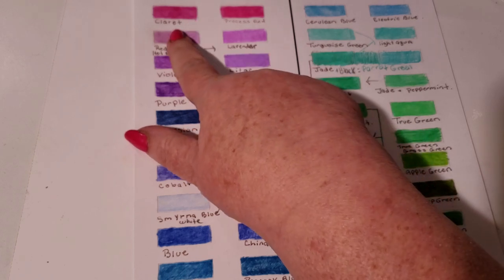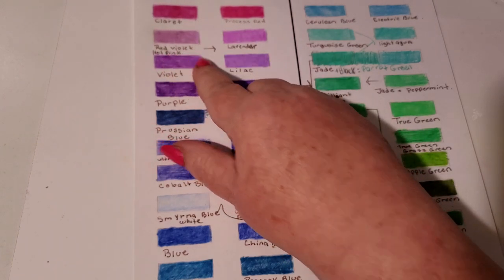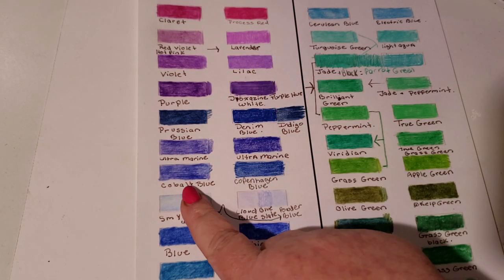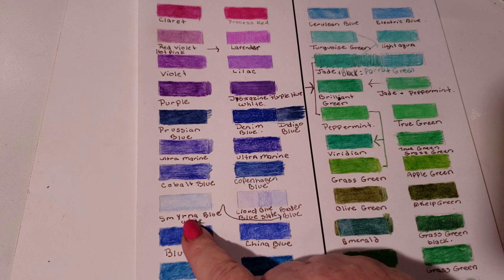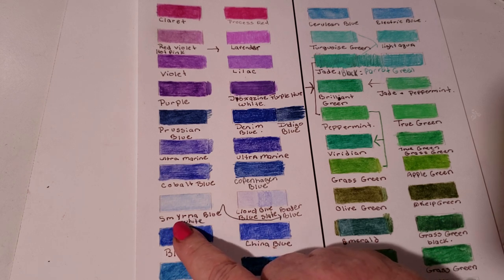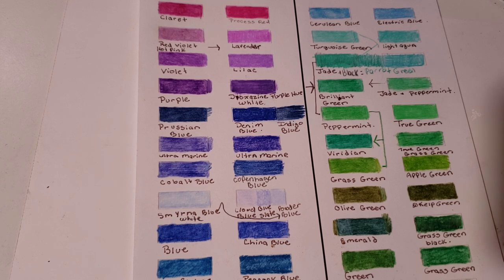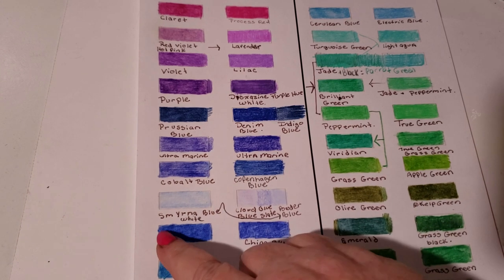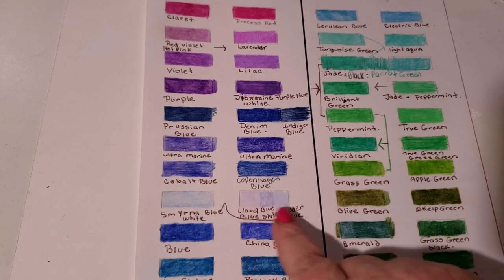Unbelievable. Going down, claret is process red. Red violet is their lavender. Cobalt blue, Copenhagen blue. Now they have this Smyrna blue. I have trouble pronouncing anything that doesn't have a vowel in between, and then I screw up my vowels. But that's beside the point. Smyrna blue. It's powder blue.